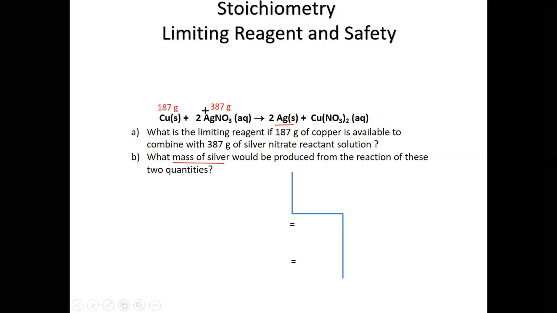So what we're about to do is use stoichiometry 2 times, once for copper, once for silver nitrate, and determine which of those makes less silver as a result. So if we're using dimensional analysis, again, the strategy starts with writing down the given. It may be a good idea to pause here and use the strategy that you are interested in using and see if you can predict what is limiting and what mass of silver could be produced as a result of running out of the limiting reagent.